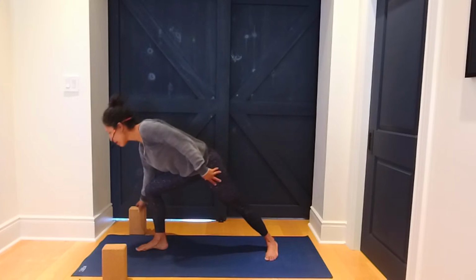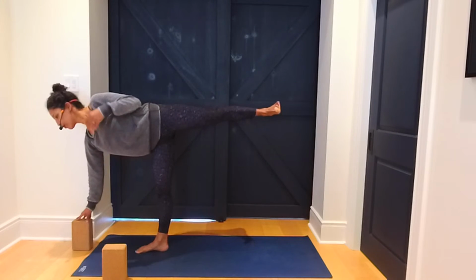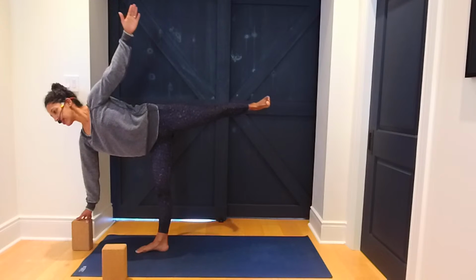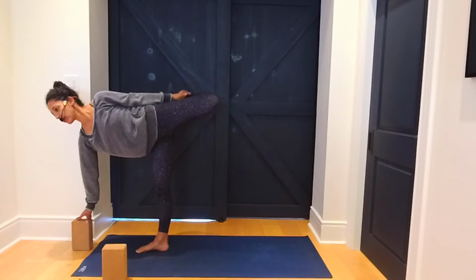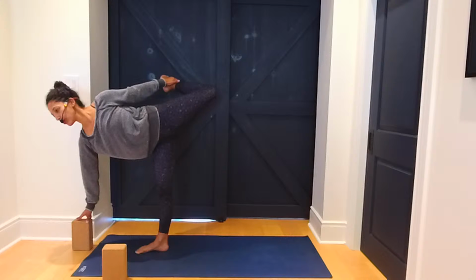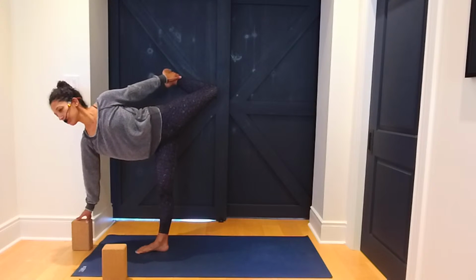So I like to grab my block, kick up the left foot, right hand to the block, left arm up like arms on a clock. They line up. Flex your left foot. And then see about bending now this left foot. Grab your left ankle or your left foot and kind of open and kick open the heart. Breathe in and out.